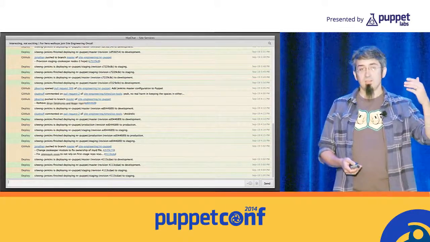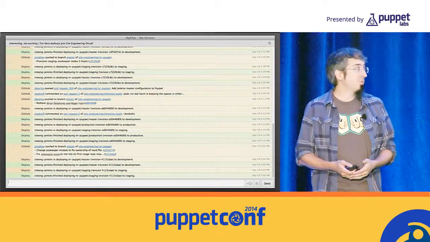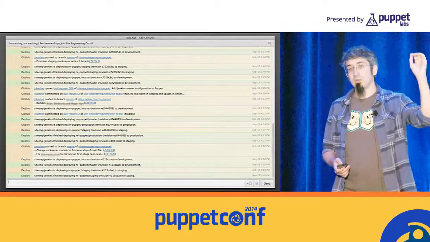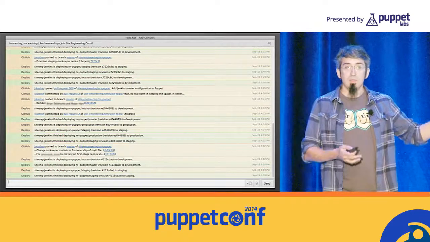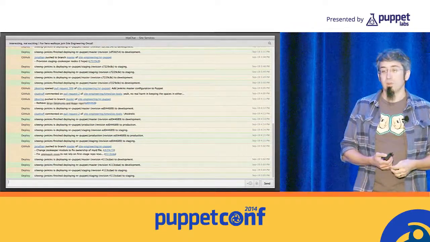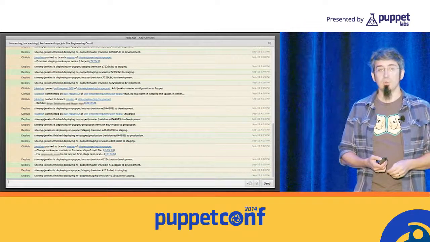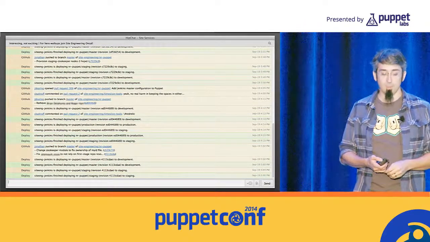It's the same tools, and we've had tremendous value. I would say of all of the things that I'm going to talk about today, this seemingly simple change of moving our Puppet code base to use the same continuous deployment system as our application is the one that we've had the most benefit from.